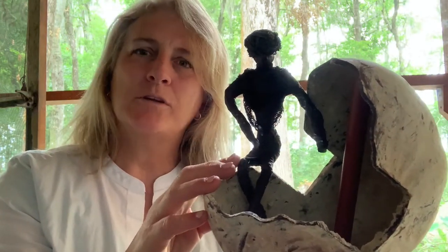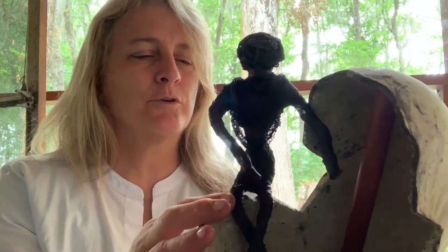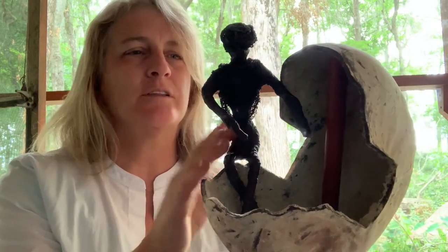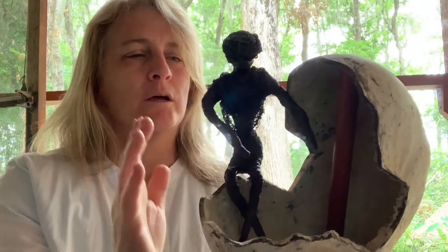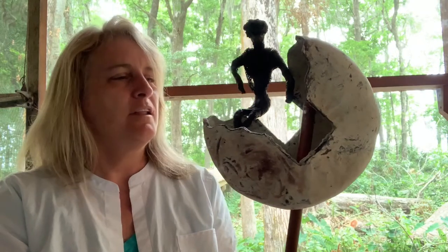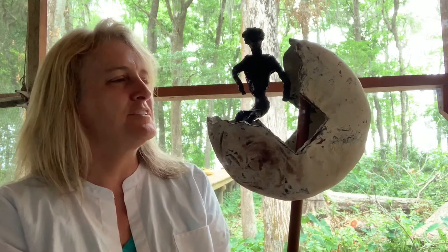The next part is this little figure, and it's all fabric. I think we made the body with clothes hangers or aluminum foil — something like that — and then wrapped it in quick-dry power text. I'm not sure if the two pieces were meant to go together, but I decided they should be. One of my friends called this 'the woman in the moon' — and it fits, right?